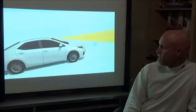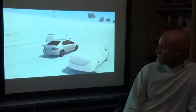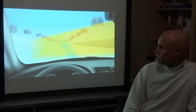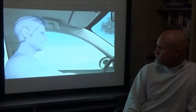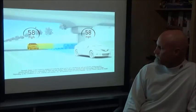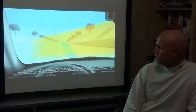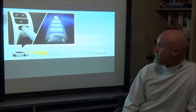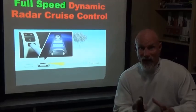If the vehicle ahead is detected traveling at a speed slower than your set speed or within your distance range setting, the system is designed to automatically decelerate your vehicle without having to cancel the cruise control. When a greater reduction in vehicle speed is necessary, the system may apply the brakes and operate your vehicle brake lights. The system will then respond to changes in the speed of the vehicle ahead in order to help maintain the vehicle-to-vehicle distance set by the driver, or return to the preset speed once the road ahead is clear. The vehicle-to-vehicle distance can be set by operating the vehicle-to-vehicle distance switch. So just like I told you, it's got 3 different settings.